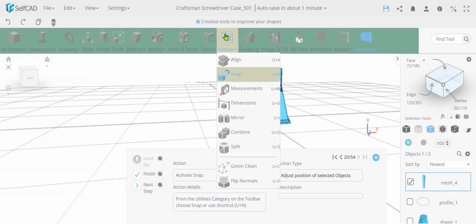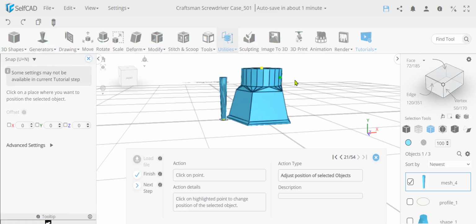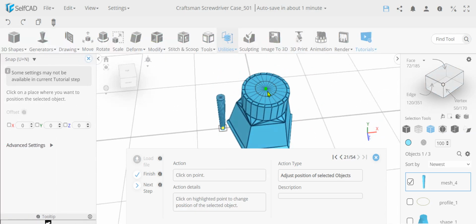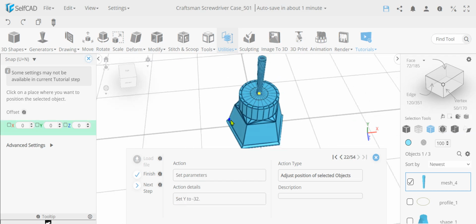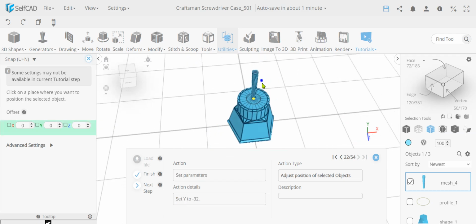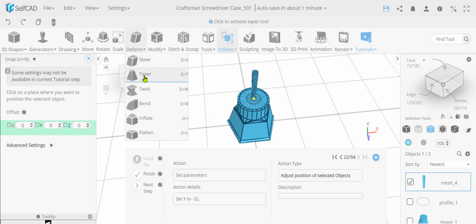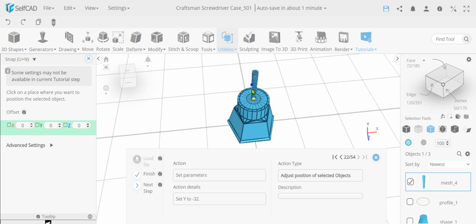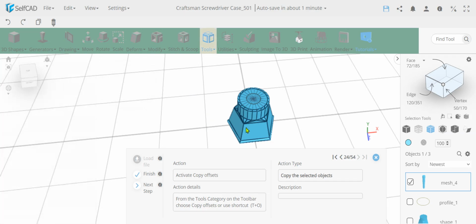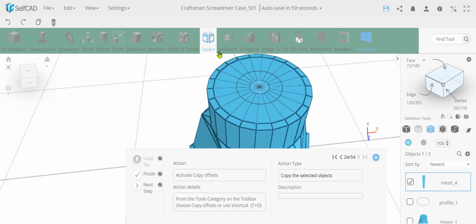And now we're going to go to snap. So we're going to snap it to this center point over here. So we're just snapping it here, and we're going to move it down. So it's going to give it this angled cylinder. Not angled, what you call a tapered, so it's like the inverse of a taper. So with this tapered cylinder, we can move it down to minus 32. So it's moved down over here, and we click X to close it. Okay, so this is basically positioned just there.